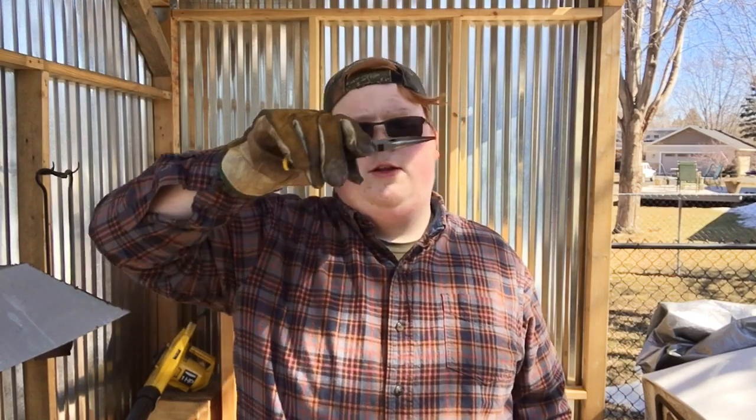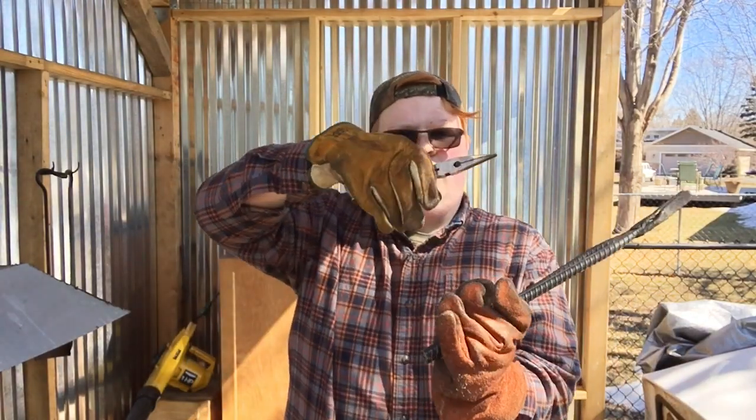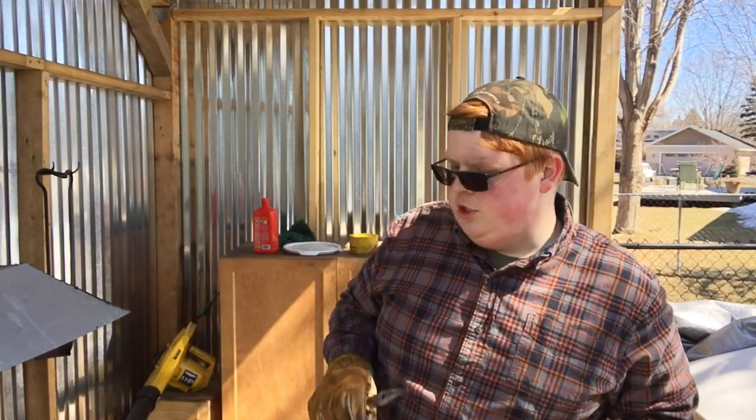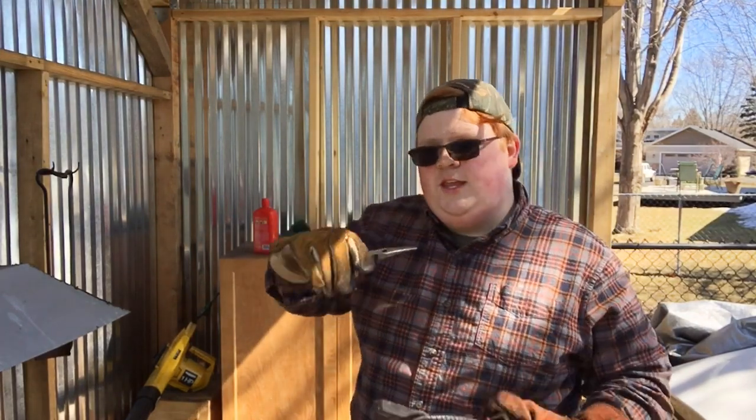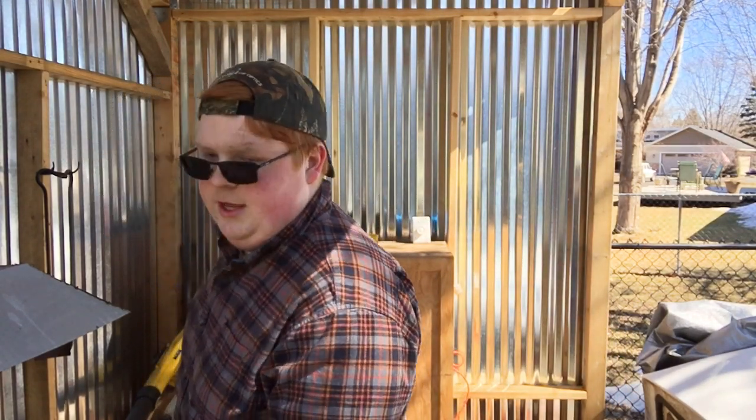The first step in bending these is making a little really tiny scroll for a necklace to thread through, and then I'm going to do the rest of it. It's going to go in the opposite direction — like a 90-degree twist almost. You could just do it all in one plane and then twist it at the very end, which is probably what I'm going to do, because it's simply easier that way.